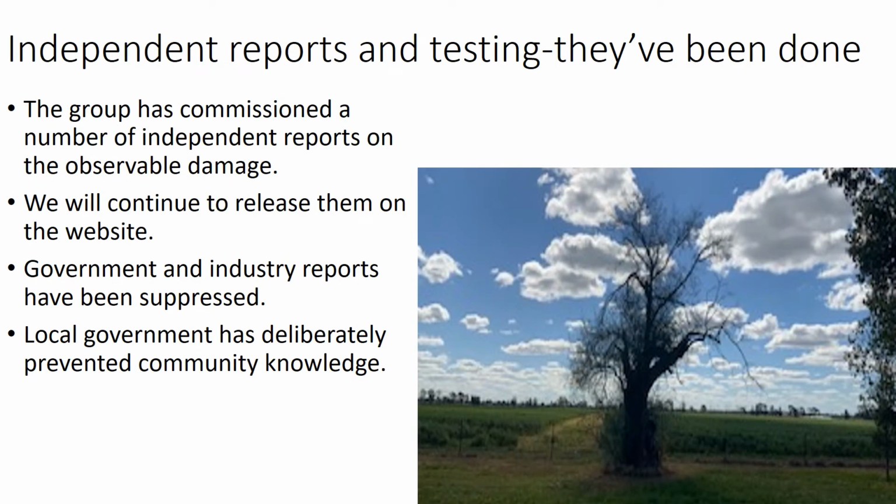We also get asked as a group and individually, well, what proof do you have? The one advantage that we have with this problem is that it is pretty hard to deny that the vegetation is being affected, even though blunt denial has been the tactic so far from industry and also from government departments. A refusal to accept that there is actual events in front of them has been a successful tactic to this point in time. And what reports have been done have been largely suppressed, and the information has not been brought out to the public. We'll continue to amass our own evidence, but also make strenuous efforts to ensure that what the government's authorities and the particular individual bureaucrats that are deliberately suppressing information to the public are exposed, and we can get this issue out and the problem solved.